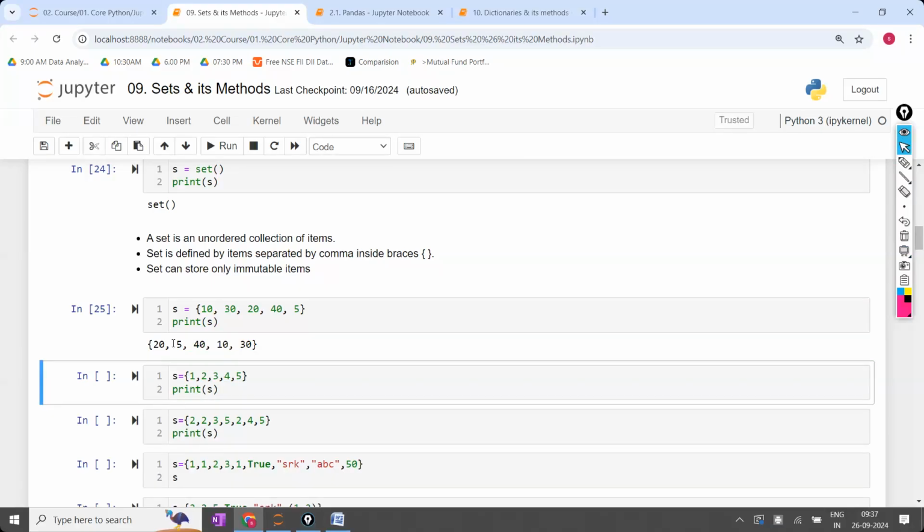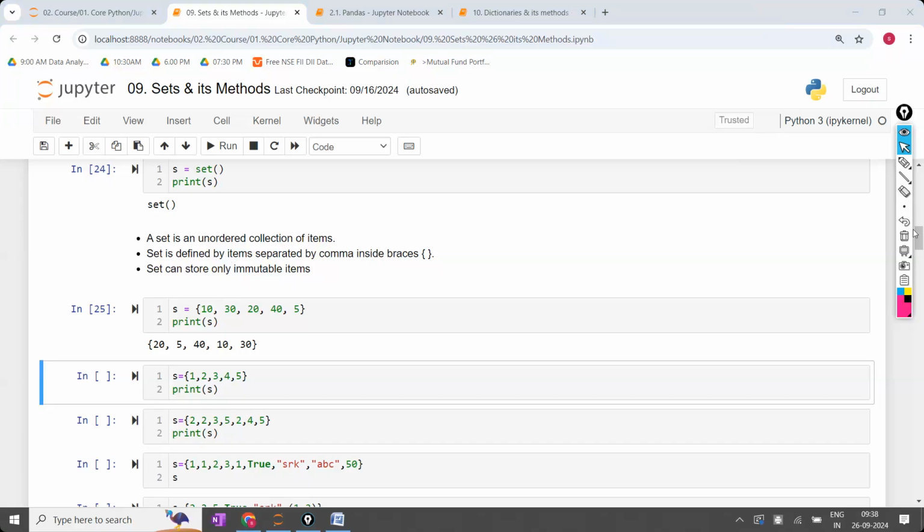If you want to store ordered data, go with that one. Whichever you want, select the object. One data type was created for one purpose, and as per our requirement, we are going to select. Once we understand the importance of set in the further sessions, you'll understand the reason why they are created like this.